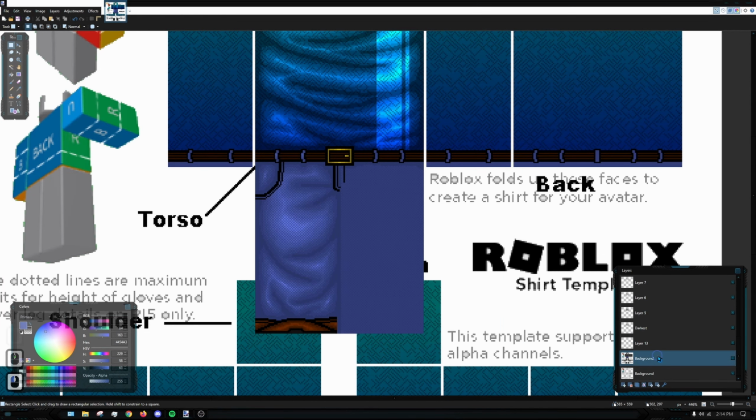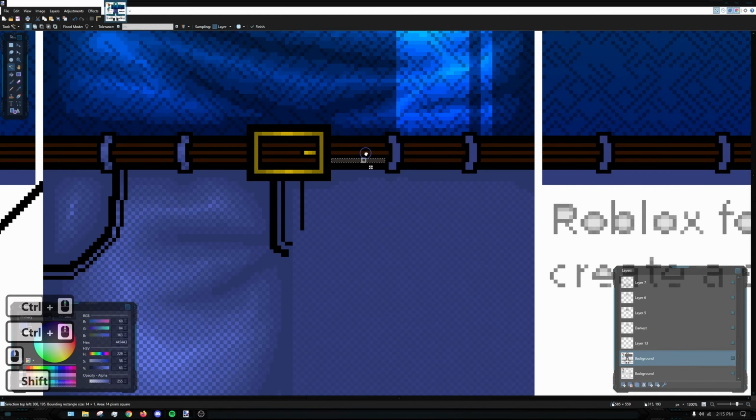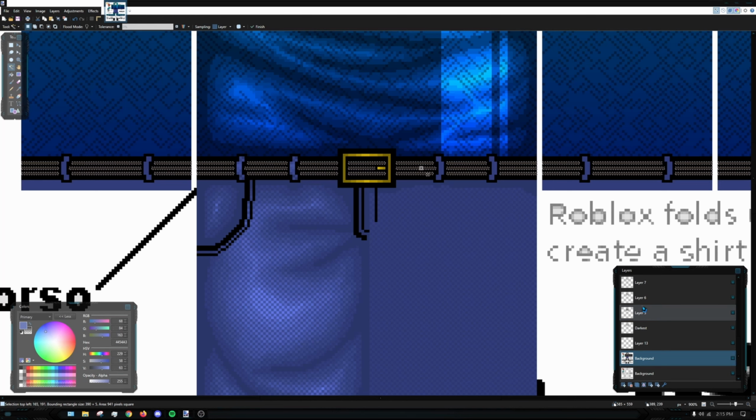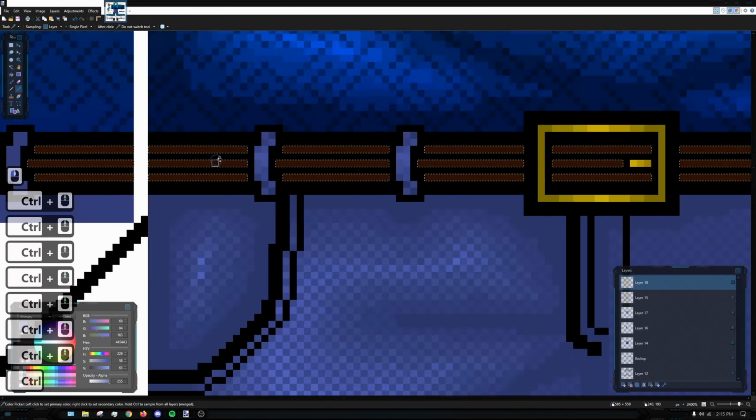Now, you need to do the belt. Belt is pretty easy, honestly. Probably one of the easiest things, as long as you don't do a super detailed belt. And belts you kind of do a little bit different. Not too much different though. We're just gonna create our new layer, and don't be like me and create them and never name them. Name them. It saves you a lot of heartache or stress, and makes things more organized.